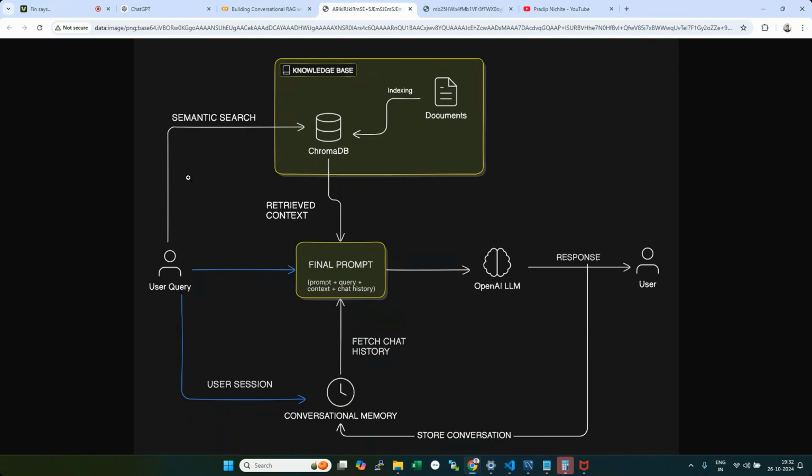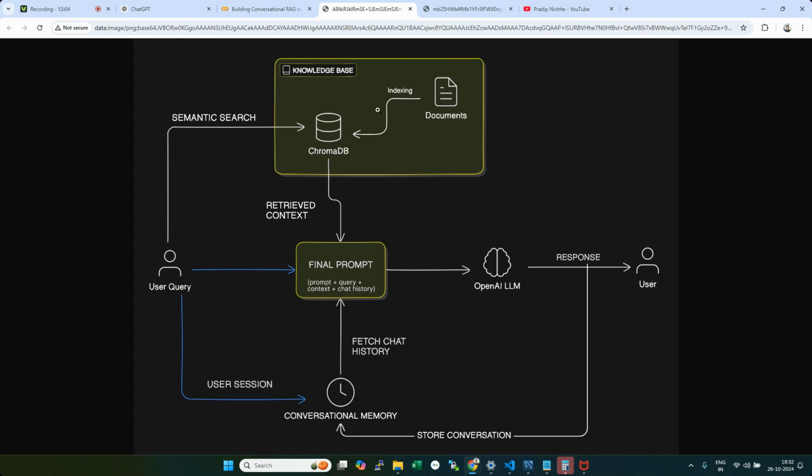So let me repeat the whole RAG system, which is conversational RAG. So simple thing is, normally what happens, you ask a user query, it goes inside the prompt, we call OpenAI and we get the response. But since the LLM does not have access to your proprietary data, enterprise data, let's say, then we need some way to bring that external knowledge to the LLM, and this is the retrieval part. And how do we build this retrieval?